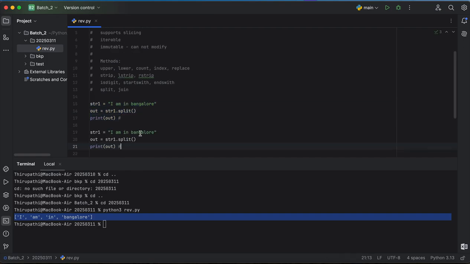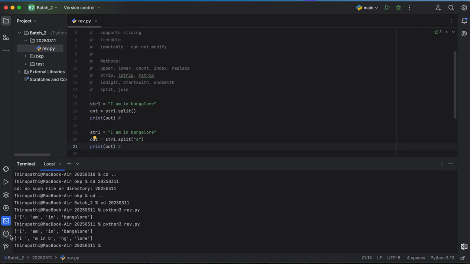Normally, if you want to split on particular character, now what is the output? If we split with a, I, I space, right? Because space also one character, right?